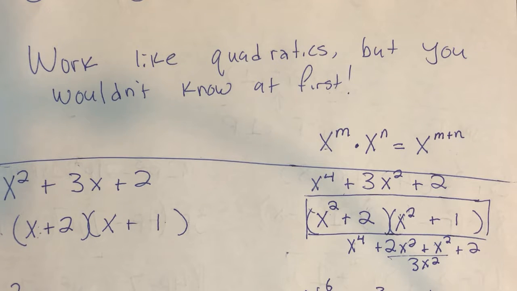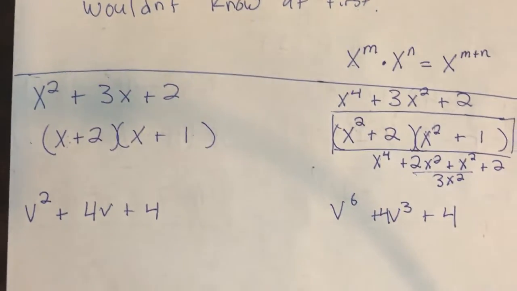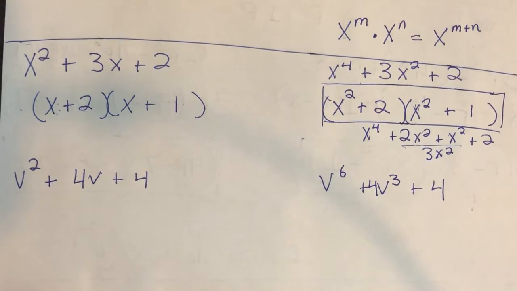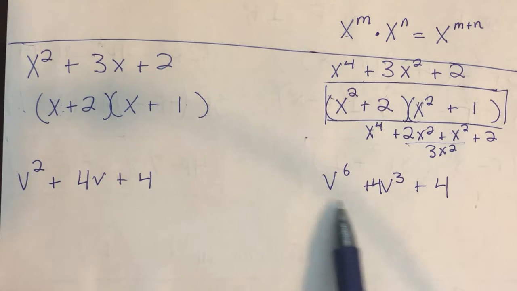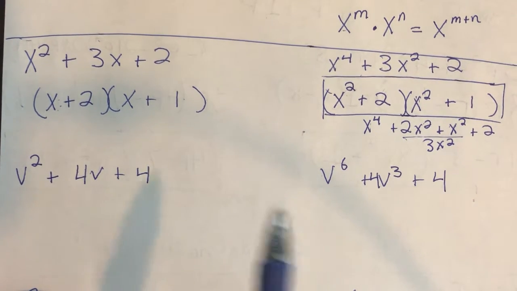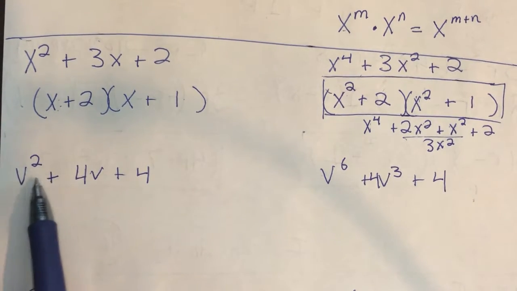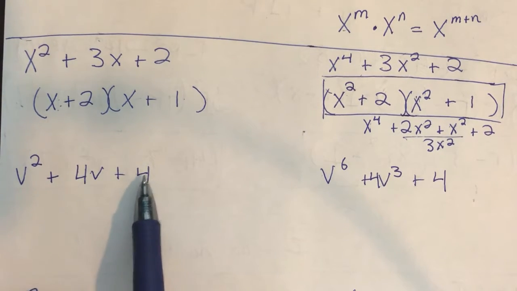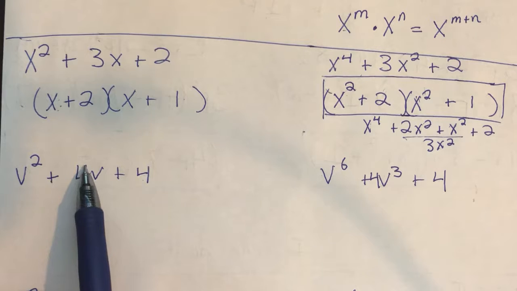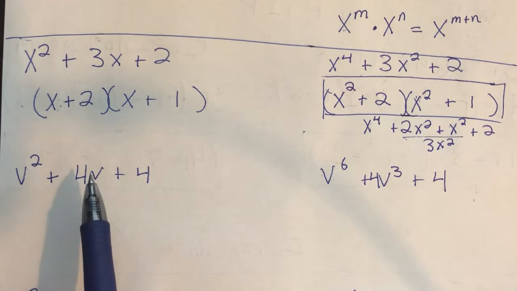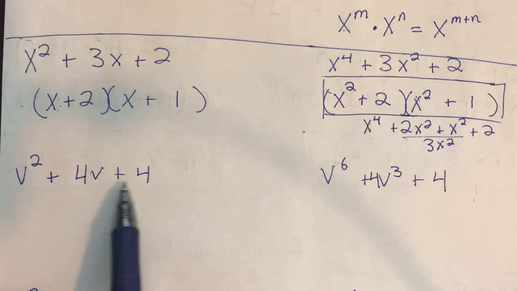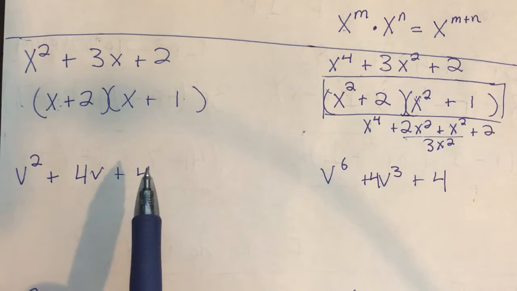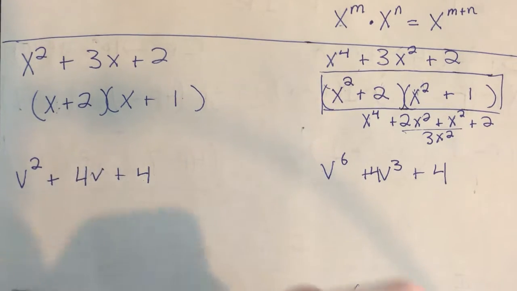All right, so I'm going to move down to the next set of problems here, okay? So here I've got another type of situation. Here what I have is a perfect square. I know that because something times itself is 4, and that same number plus itself is 4. In other words, the number times itself is C, and the number plus itself is B.